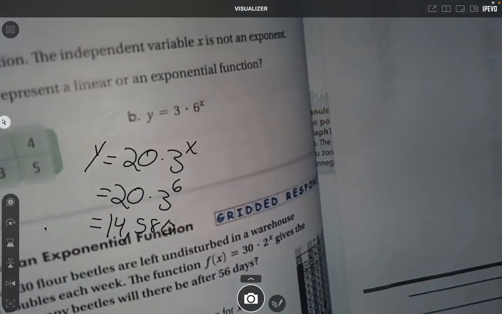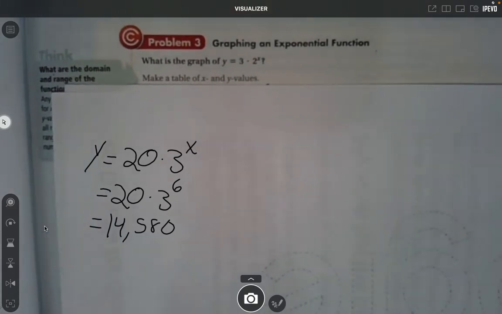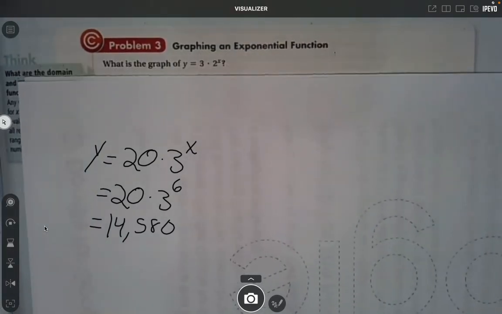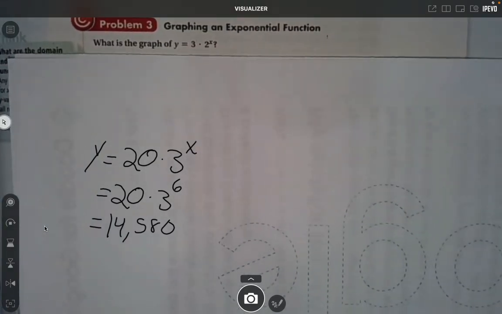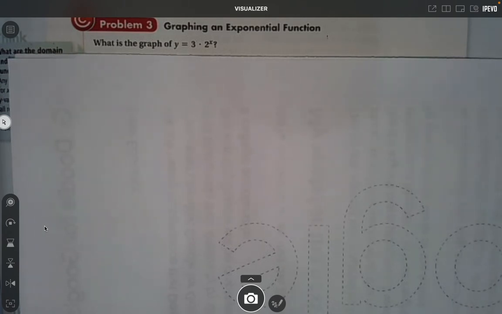The next one. All right, this one they want us to graph it, and we have a couple of these. I think this sheet will be easy for y'all tomorrow. And if you get done and you have a lot of time, you can start the next day's work. It doesn't matter to me, or find something else to do. This one, I'm going to show you how to do it without the calculator first. That's the hard way. Then I'll show you how to do it with the calculator.